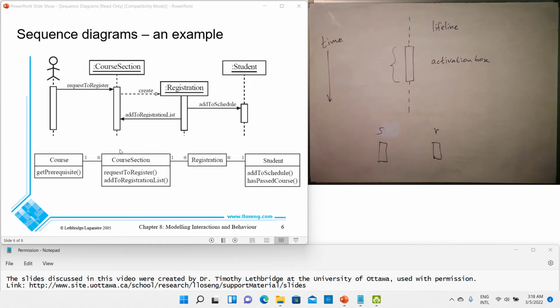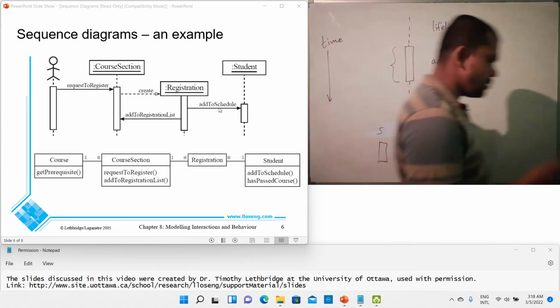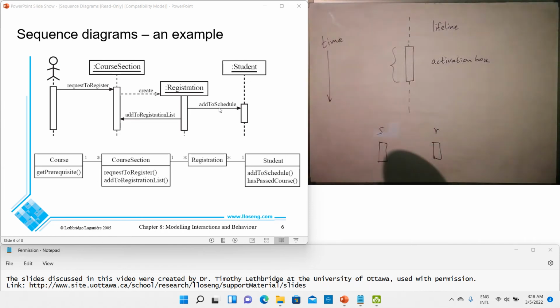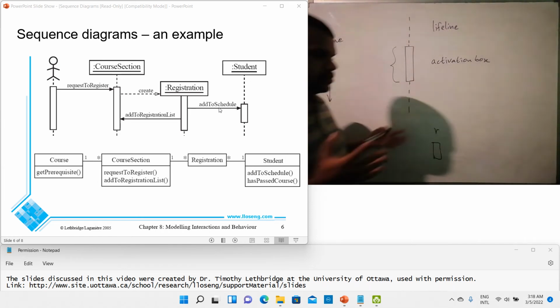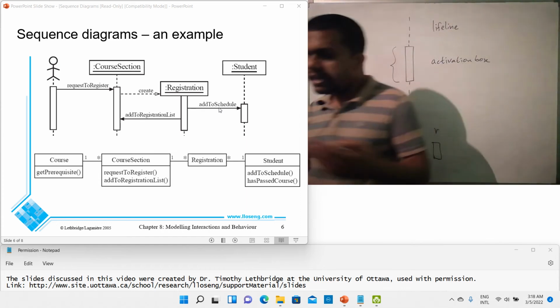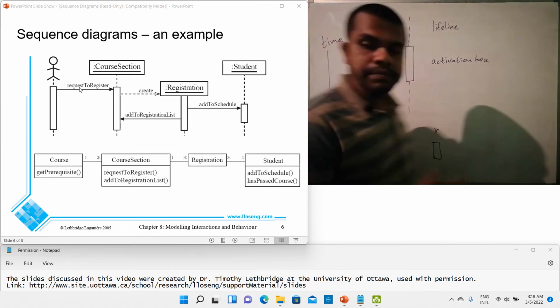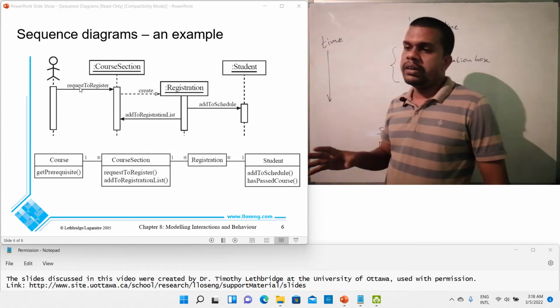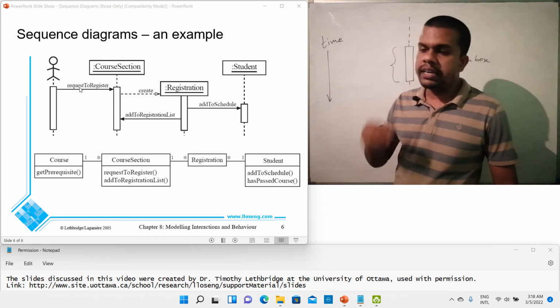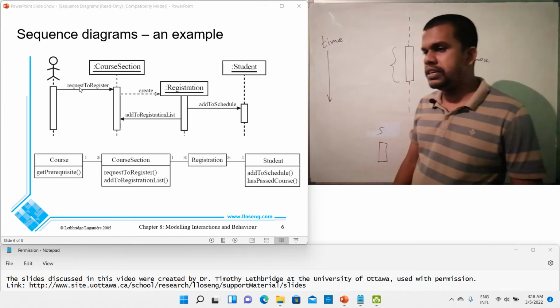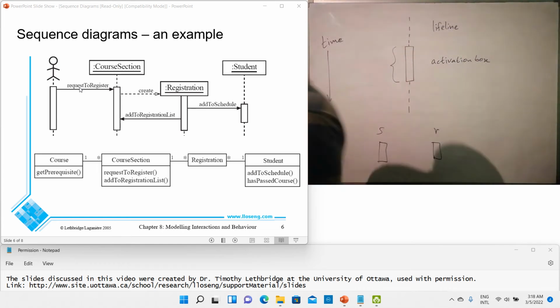Here, these are the messages. Actually, in this situation, these are methods. Therefore, for a method, there is a return type and also a parameter list. Understood? These two things are there. So here, we have to mention the return type along with the parameter list. But for simplicity, for the sake of making you understand easily, I have just used the name of the method to label these messages.